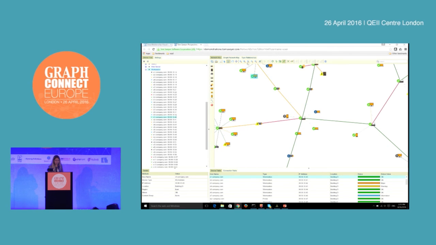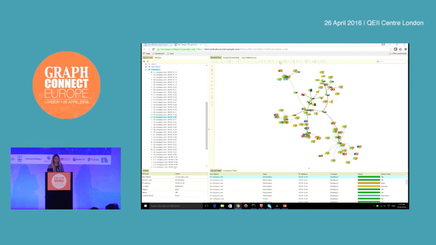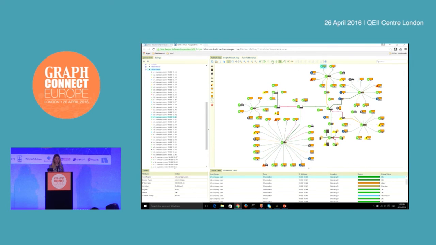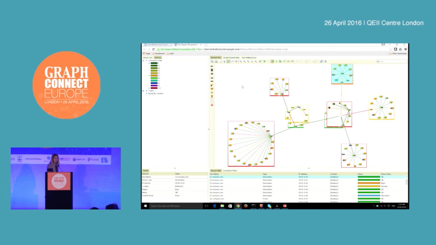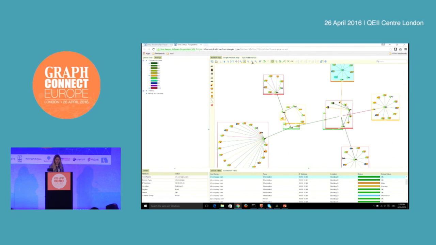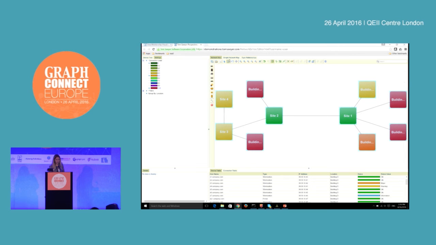In such an example, what I can do is run different layouts, like orthogonal layout or circular layout, to see the group structure. And I can group my devices based on their location information like this. At any time, I can collapse my location nodes like this. Now we just see the locations, not what's inside them. But the color of the location nodes is derived from what's inside those locations.